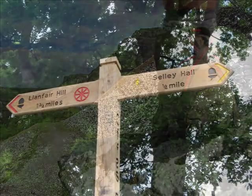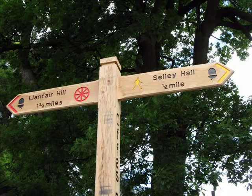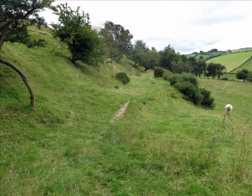But it's not just Offa's Dyke that we want you to see. These circular walks are designed to take you just off Offa's Dyke to some of the little key places and gems that you'll find in the surrounding areas. Five circular walks in total and each of them a wonder.